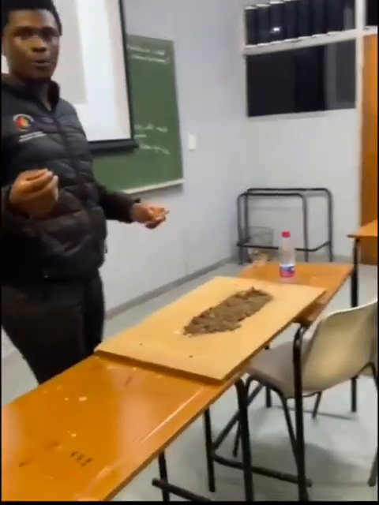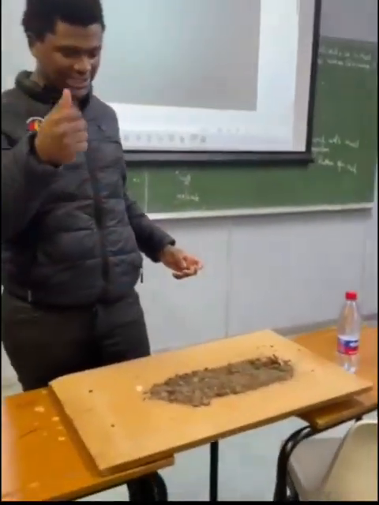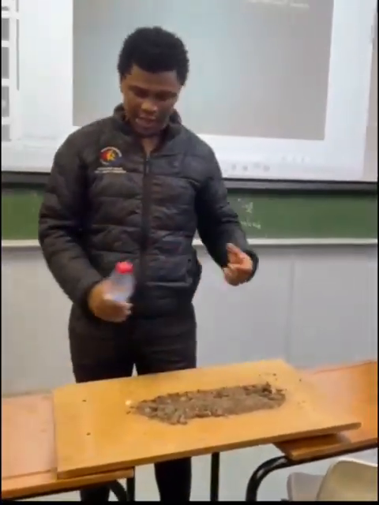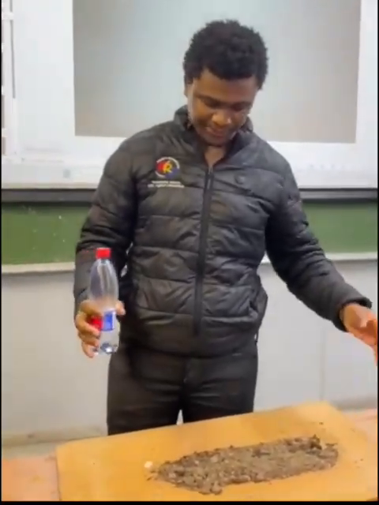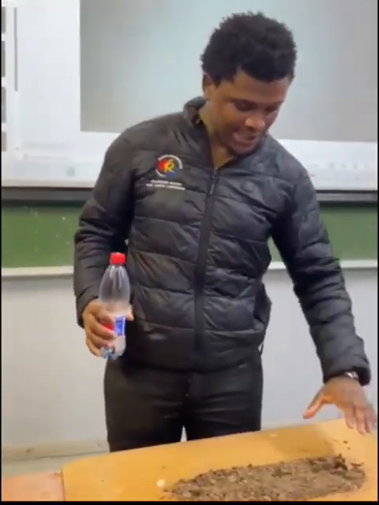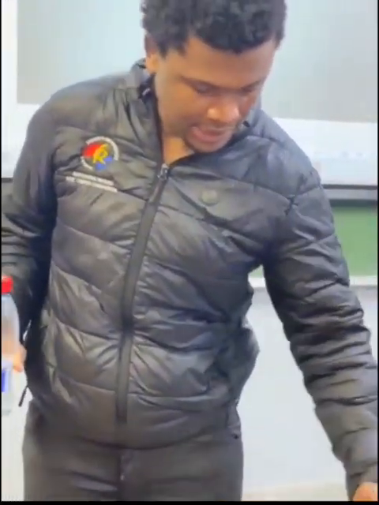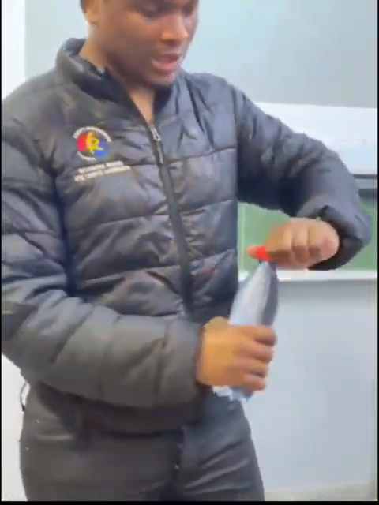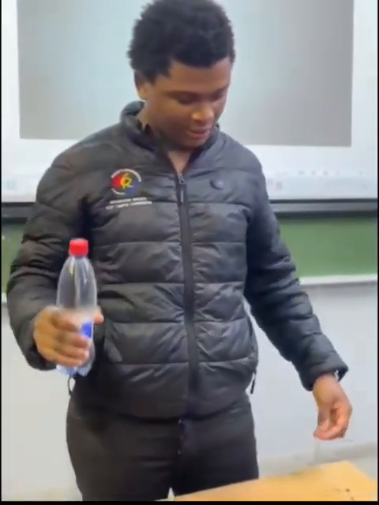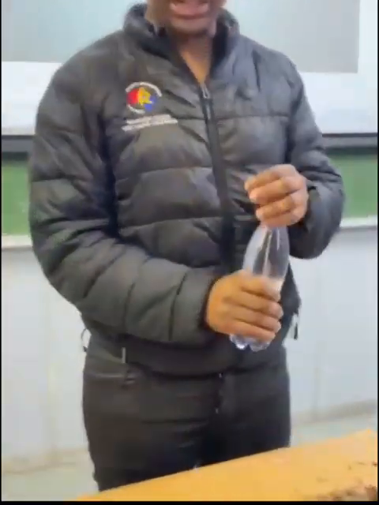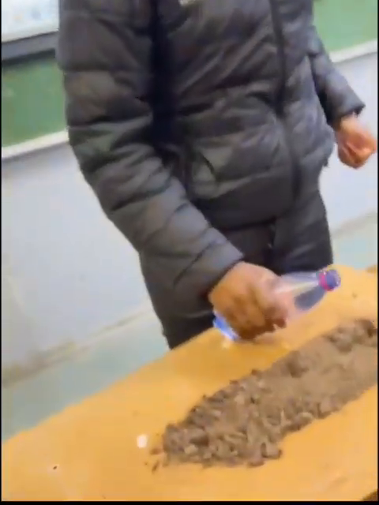All right. I'm going to have a brief demonstration of erosion and deposition. Here I have my small presentation. As you can see, this is the source, meaning this is the planet. Here we have a river course. The water will represent the river, and this soil will represent the river bed. So what we want to see here is erosion and deposition.